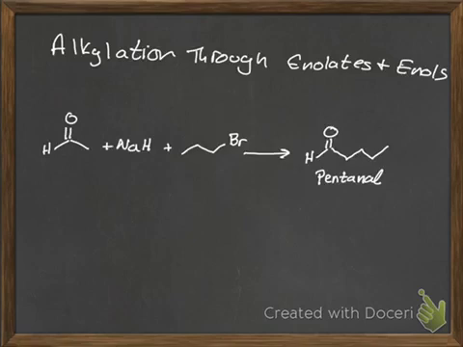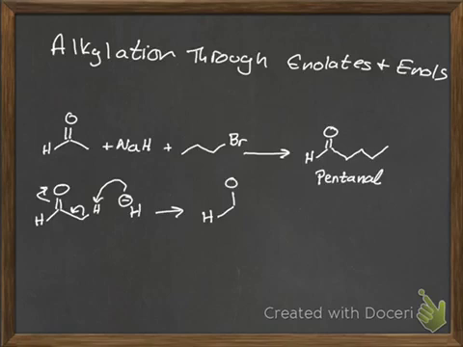Now to start with, we're going to do this through the enolate pathway. You'll remember, hopefully, since we just talked about it, for me it was 10 minutes ago. Whoops, let me do this correctly. The acetaldehyde is going to provide the proton. The hydride from the sodium hydride is going to pull it off. And your enolate forms thusly.